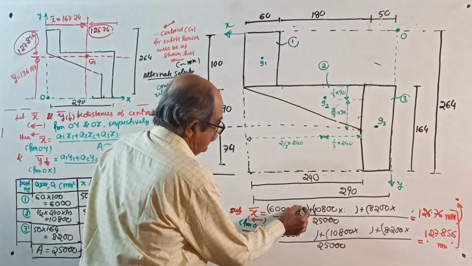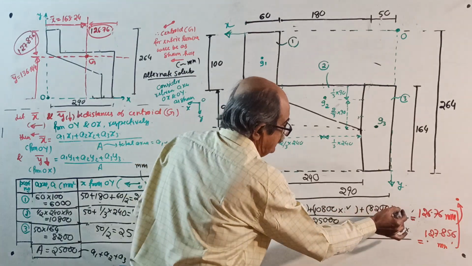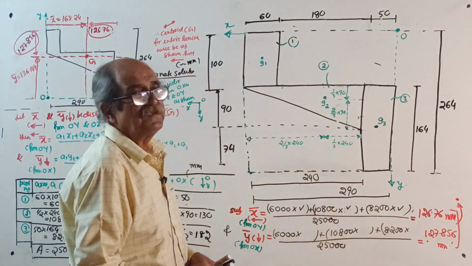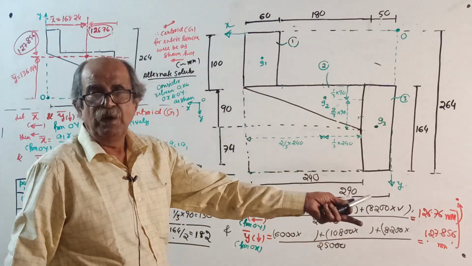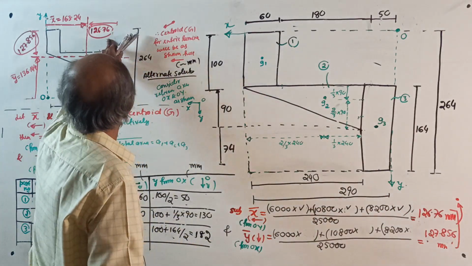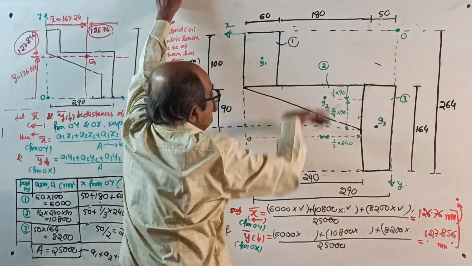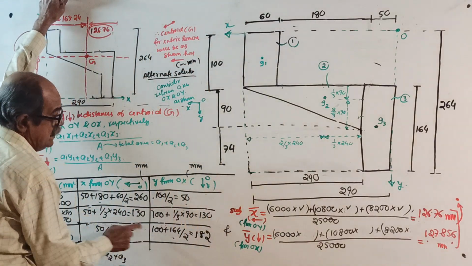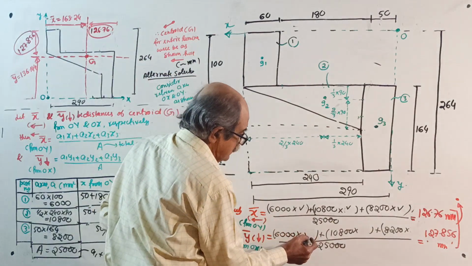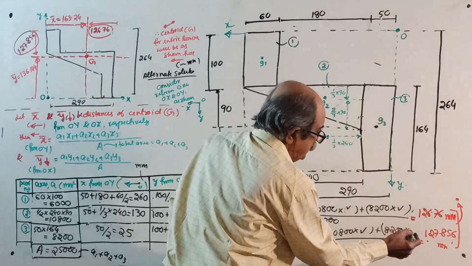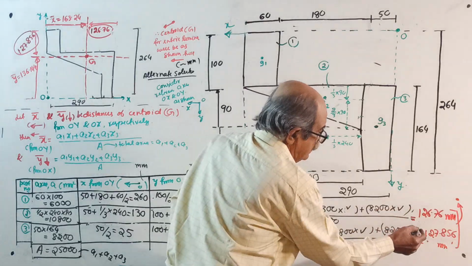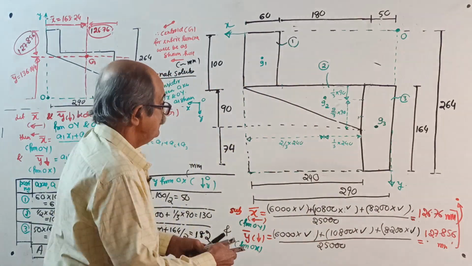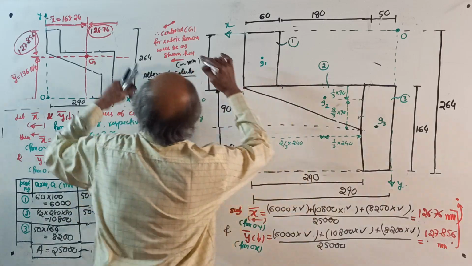There is no space here. A1 x1, A2 x2, A3 x3 divided by total area will give X bar 126.76 millimeter, and I won't bother to calculate because I know the answer. Okay, then Y bar from top will come A1 y1, A2 y2, A3 y3. You substitute. If you want to learn, you substitute. Otherwise, be lazy and pay the penalty later. Y bar will come 127.856.